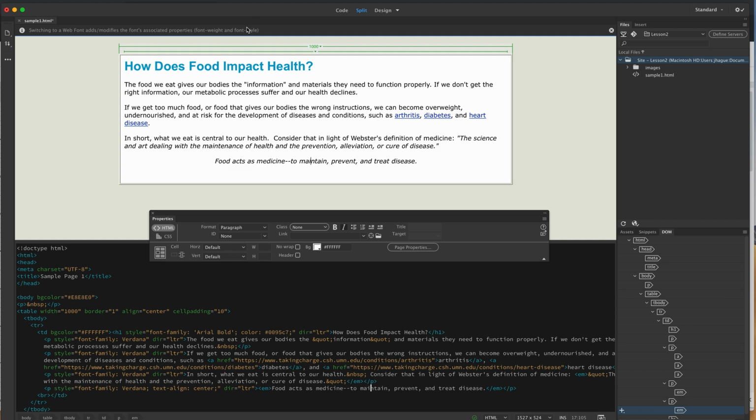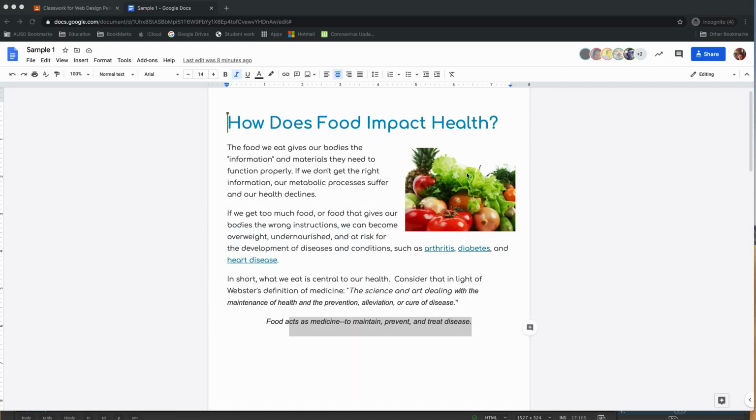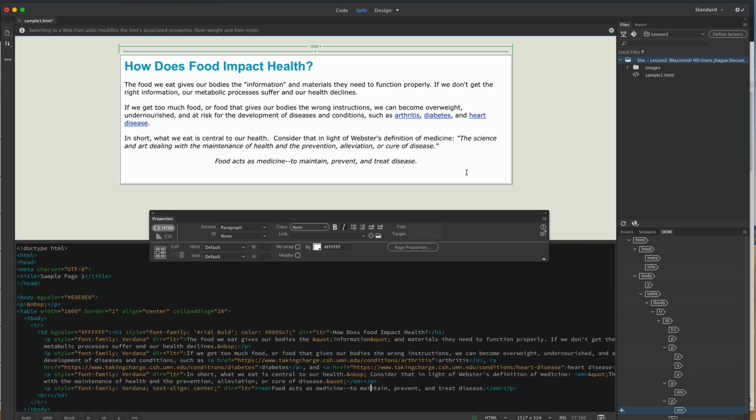All right, so let's go ahead, and the first image right here is on the right side. By default, Dreamweaver will always add things on the left side. And remember, it doesn't allow you to align things, unfortunately. But let's first put in this image.